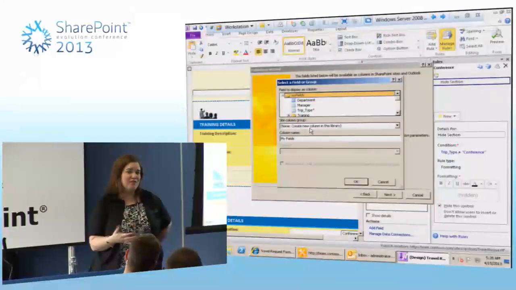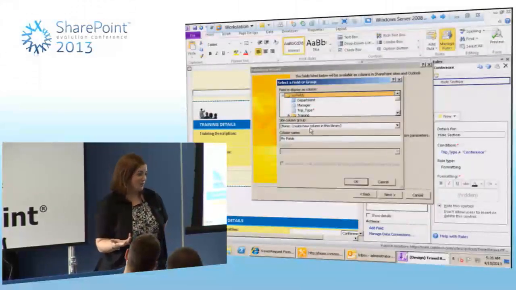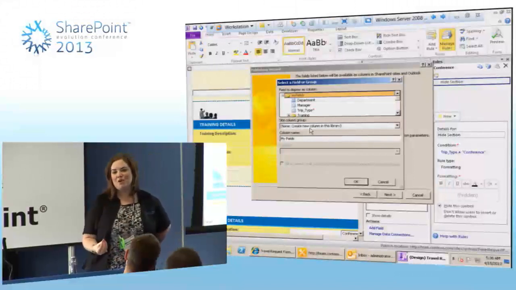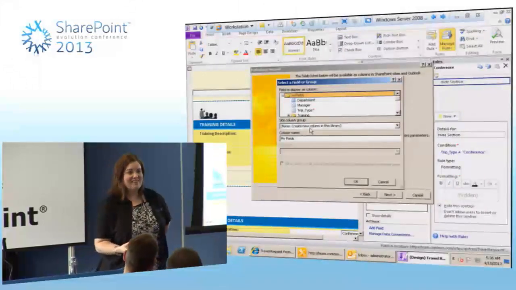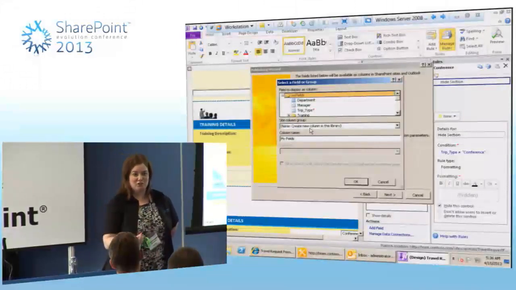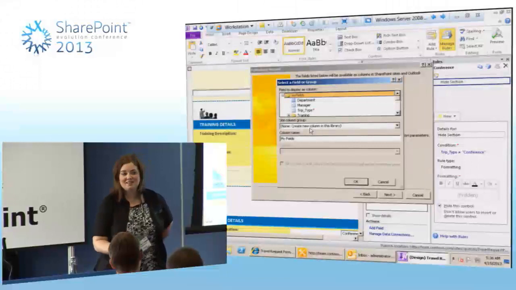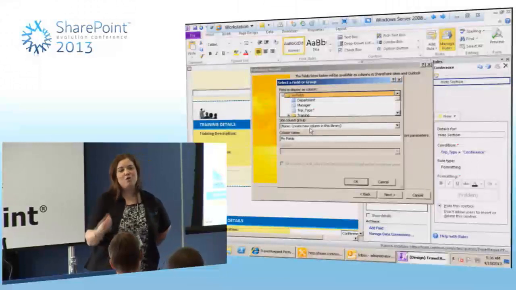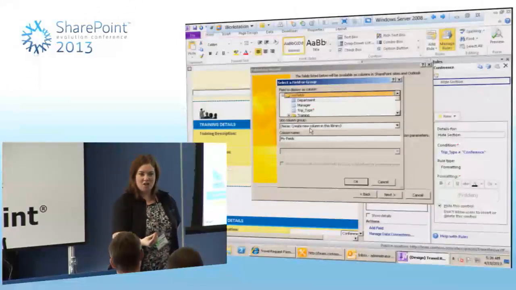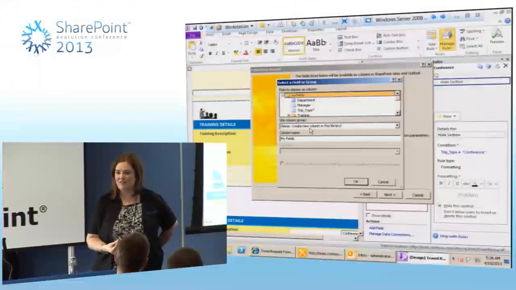One would think, well, these are the same things. A column is a column, right? A column is not a column. An InfoPath column and a SharePoint column are different. And the only time it matters is when I want to do sorting, grouping, filtering, or change the way it's displayed. If it's a SharePoint column, it's going to behave all of the ways that you think a column would behave. If it's an InfoPath column, it's going to behave slightly differently.